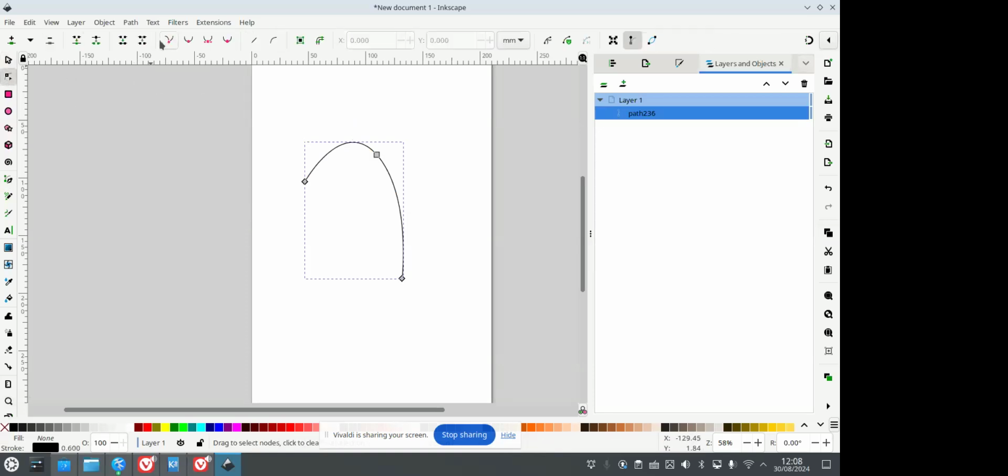There are two main selection tools in Inkscape. There is this top one, which is a basic select tool. And then there's the one below it, which is a node tool. So what we're looking at here is basically a Bezier curve. I'm not going to go too much into the math of this, but it is important for understanding Inkscape, because everything in Inkscape, almost everything, is a Bezier curve or a spline.